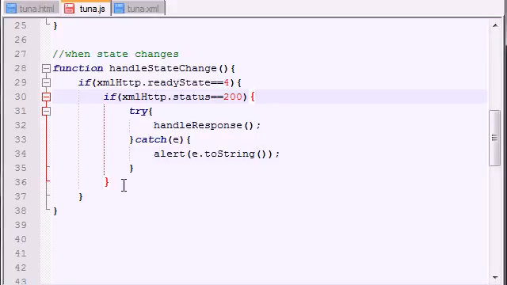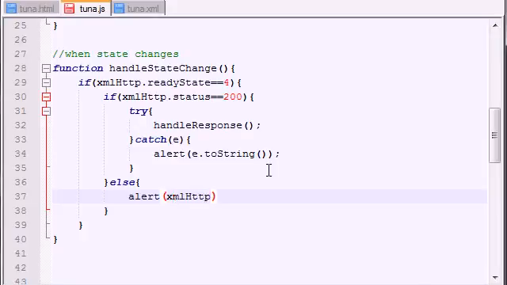Alright, so now the last thing I want to do is check the status. And if we don't get 200, then I just want to make a little alert so we know where we went wrong. So alert XML HTTP status text.